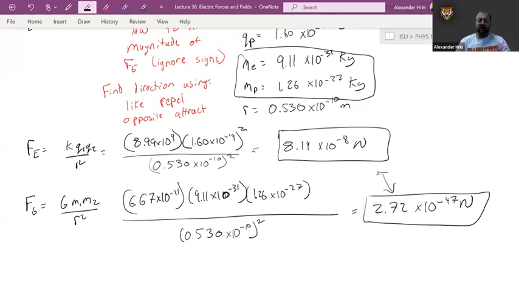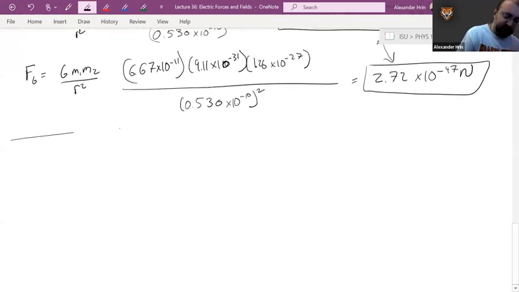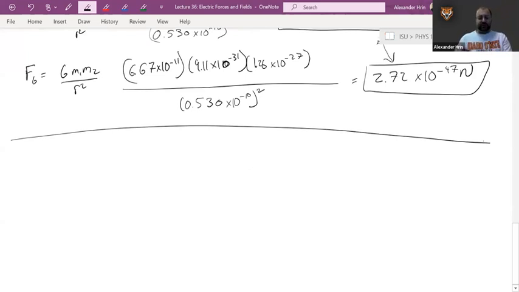Because fundamentally, the gravity of the proton and the electron, they're not really affecting the behavior. We could argue that maybe they are a little bit, but they're affecting it on such a small scale that the electrical effects are far, far more important. So this is why we say gravity is a weak force. It was an interesting little example to go through.